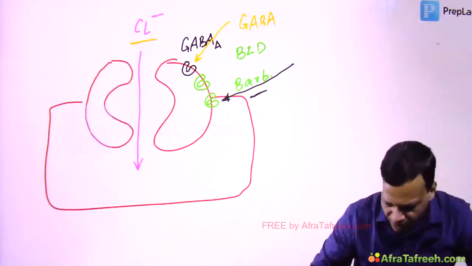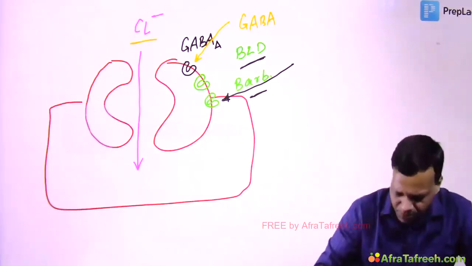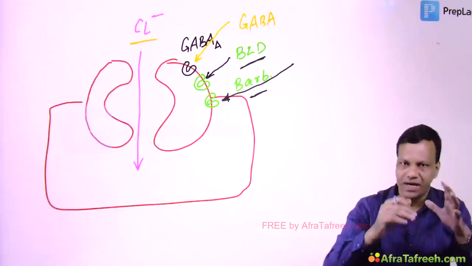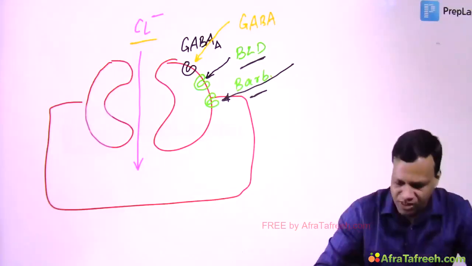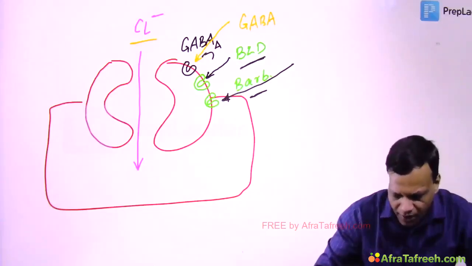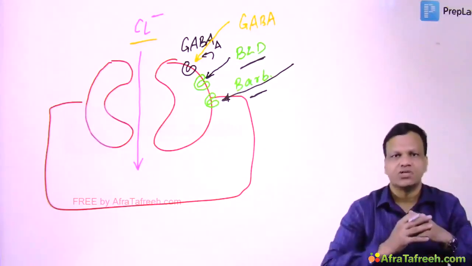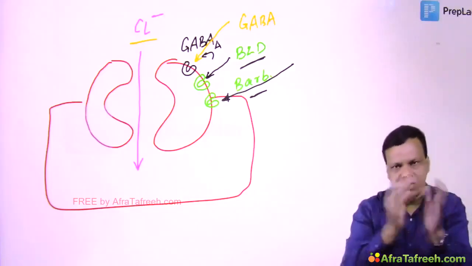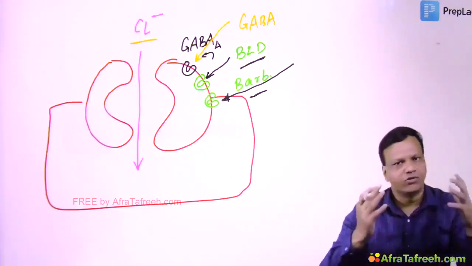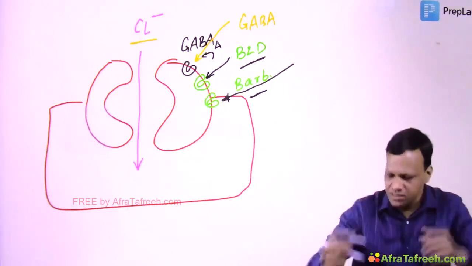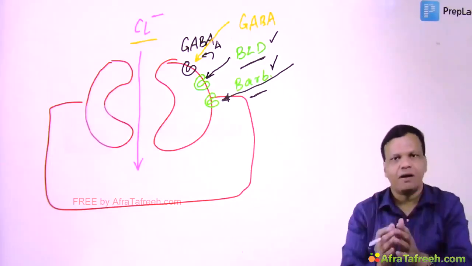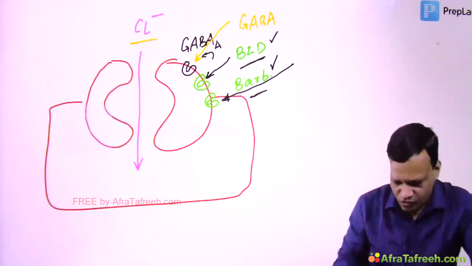But on the other hand, when we give benzodiazepines, benzodiazepine binds to its receptor, but the channel does not open. Benzodiazepine binds, channel does not open. But what happens when benzodiazepine binds? Now the binding of GABA to its GABA A receptor increases. So that means more GABA can bind to GABA A receptors, and when GABA A is stimulated, the channel opens and chloride enters. That leads to depression of the brain. So the basic difference is barbiturates themselves open the channel, but benzodiazepines help GABA to open the channel. Is it okay? So we discussed the difference between barbiturates and benzodiazepines.